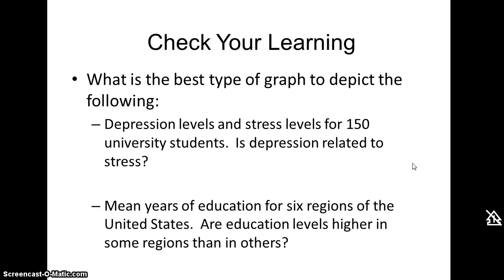All right, so to check your learning, which of the previous graphs do you think would be the best type of graph to depict these two different scenarios? You may want to pause your video now and read through these and make a decision for the first one and for the second one. And I'll go through the answers in just a moment.